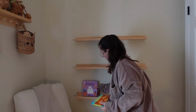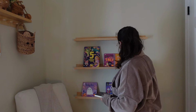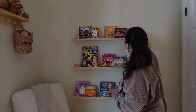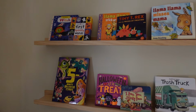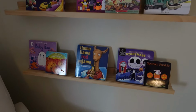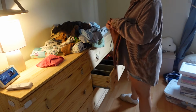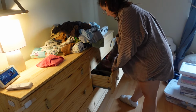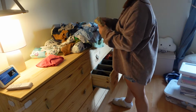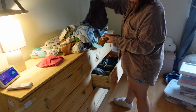When I was pregnant, even before I was pregnant, for some weird reason, I was always excited for when I had a baby, having a bookshelf in their room like this and being able to switch it out every holiday or season or whatever. So it brings me so much joy being able to put all those Halloween books up. I don't know what it is, but I guess it's little things, right? But let me know what you think.